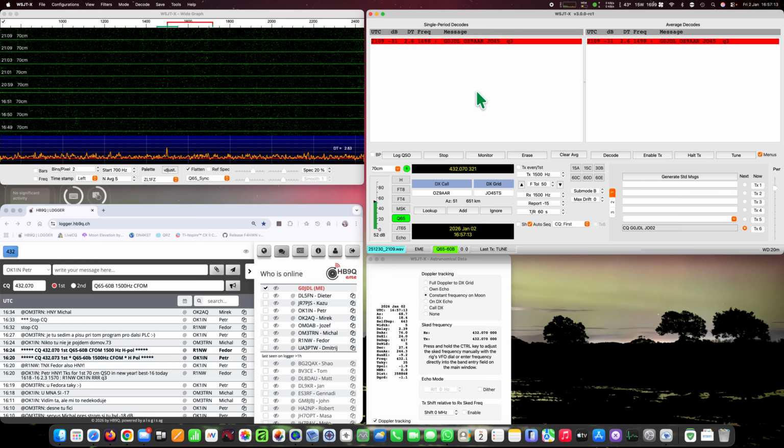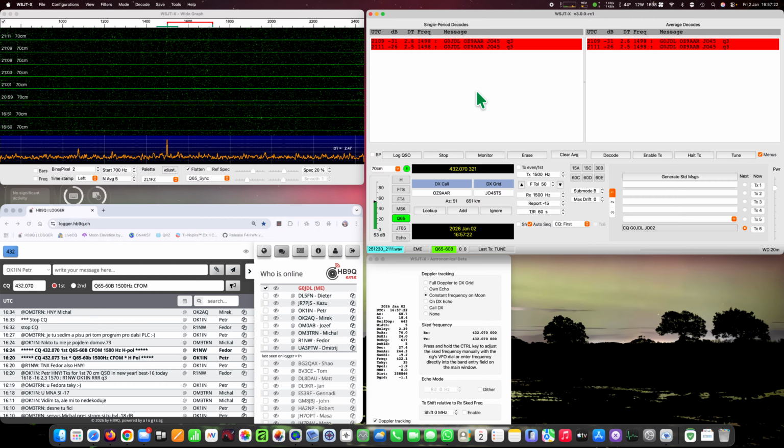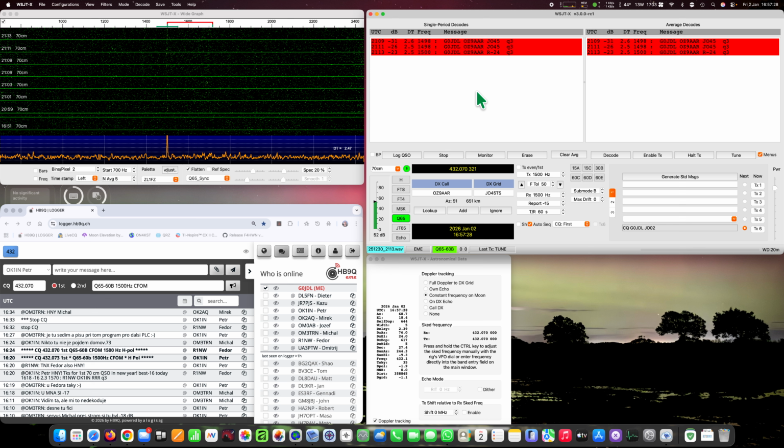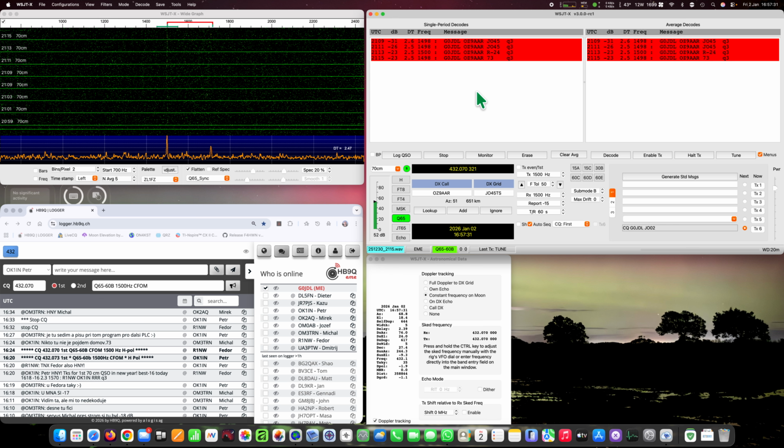So okay, I've had my first one, which originally, remember, I didn't receive. So Carsten calls me again and that receives at -26. And for the rest of the QSO, he got a little bit stronger and I received at -23.